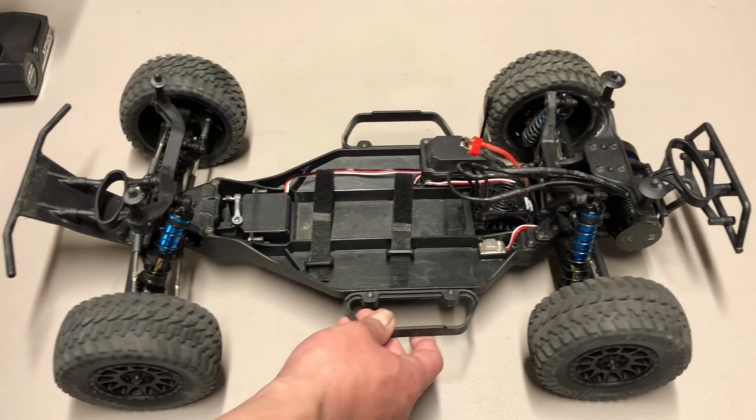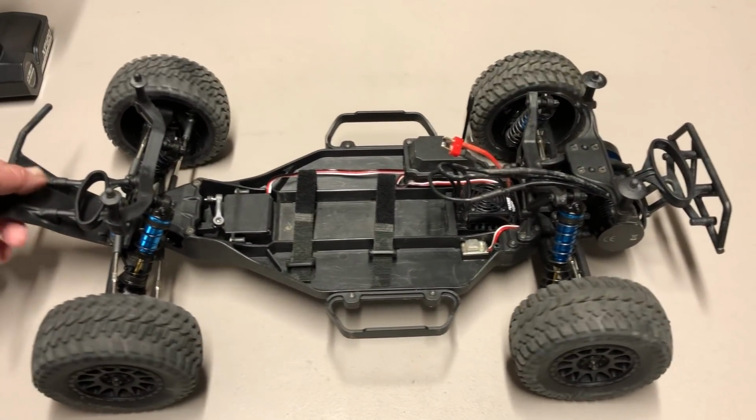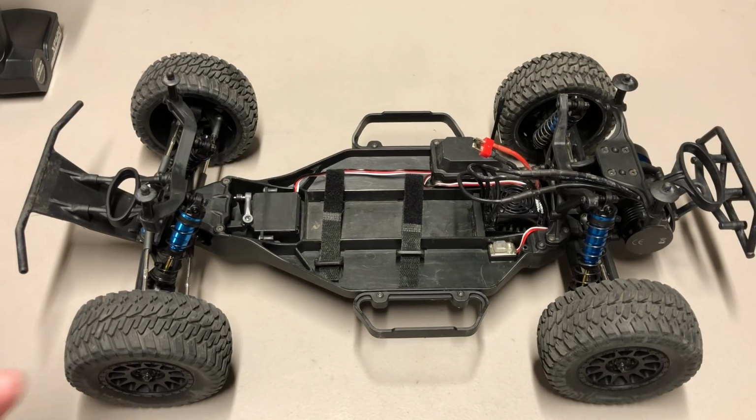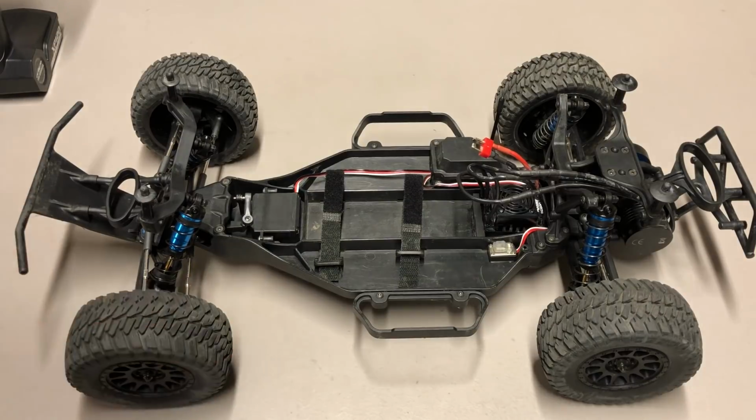I don't buy a whole lot of RTRs. Generally, I focus more on race kits and stuff. But this is one of the RTR kits I picked up recently, and I've been just very happy. It's just such a fun truck to drive. It can run on basically any terrain. You just got to get the right tires. That's one thing I wish it came with, better off-road tires. You can race with it. You can tune it to your heart's content. I'm just very happy with this truck overall and think it's a great kit and a great value overall. So my overall rating for this truck is actually a 9 out of 10.